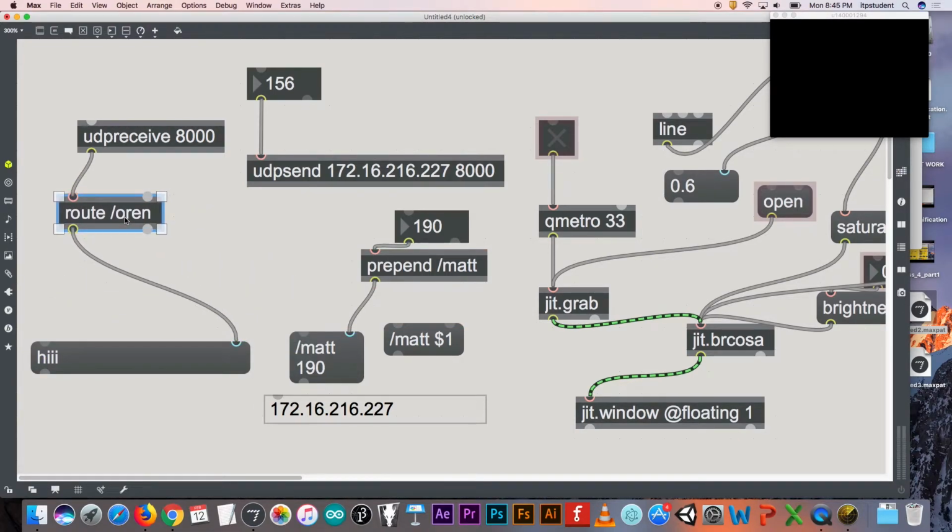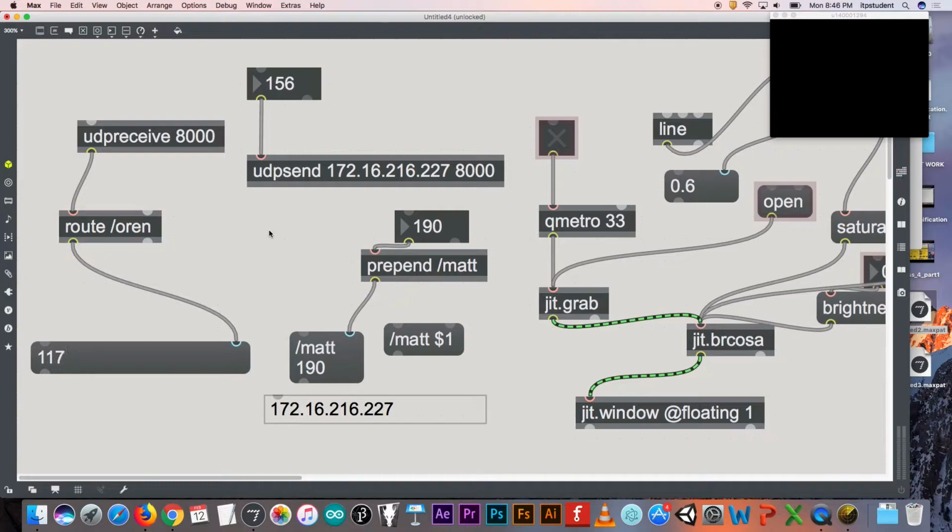So what route does is if I give it a message or a value or a string, it will compare any information coming in and it will use the first element of that message or that list as a key to say, you should route this information here. So Oren, can you send me something? Yeah. So it's stripped away his name.